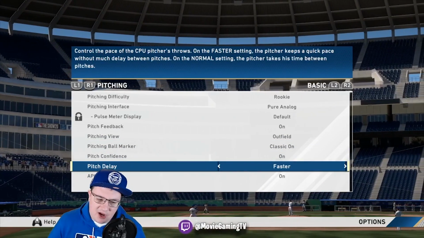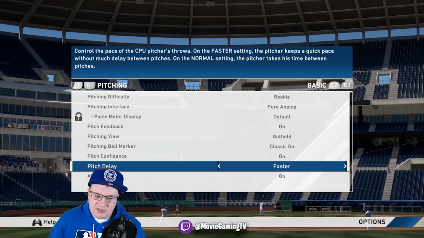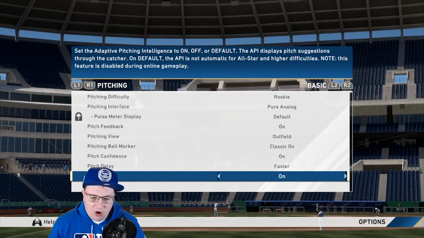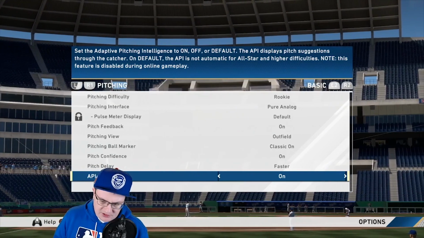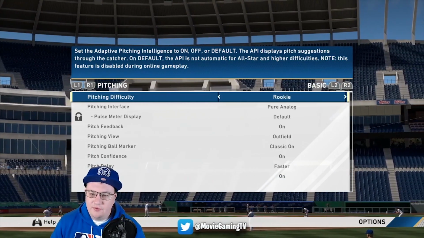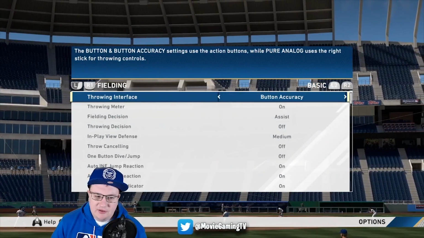Pitch confidence definitely on. Pitch delay, I like faster. Just helps you grind better. It makes the computer pitch a little bit faster, so I personally like that. API, I have this set to on. Sometimes on the lower difficulties, under All-Star, the catcher will give you a signal of which pitch to throw, and there's no real reason to turn that off. And that's pretty much where I'm at for pitching.